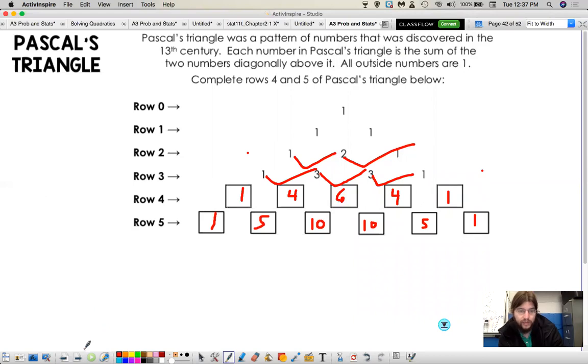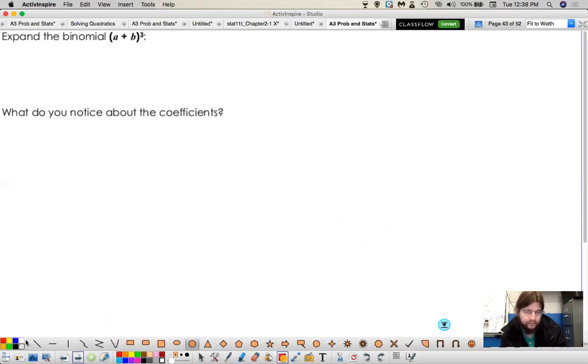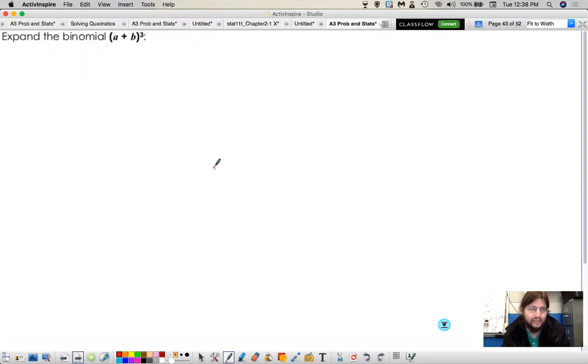Interestingly enough, let's see what happens if we expand this binomial right here. We're going to use the distributive property. Yeah, it's going to take a minute. I would not suggest copying this down if you're doing notes. I would suggest waiting until the end and then seeing what happens, because this part right here is not that useful, but you need to see it to see why we're doing this. So it's the third power. So I'm going to do it 3 times.